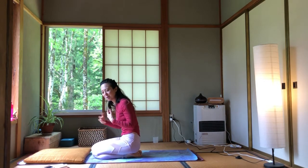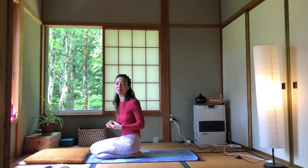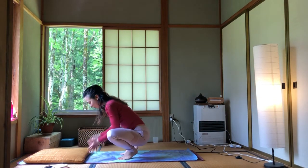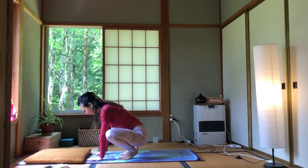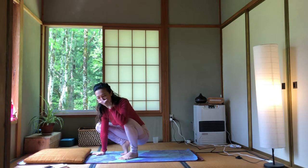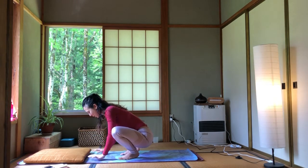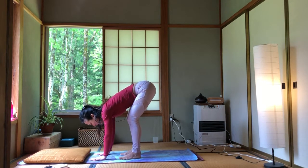And this is also why I'm doing it in this lesson, because it's confidence, empowerment, pushing yourself out of your comfort zone lovingly. So hands down. Obviously if you've got any wrist issues, just really listen to your own body. This is how I prefer to do it. This took me ages. I also did it on the sand, which was really helpful because when your face goes down, it doesn't hurt. If you're on your mat, you're safe. So you can bring yourself up, and here you can bend the knees.